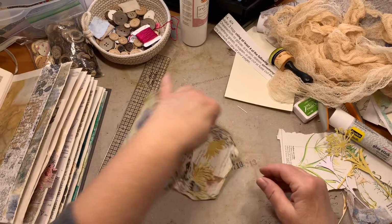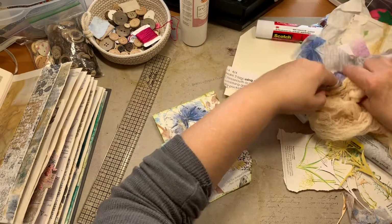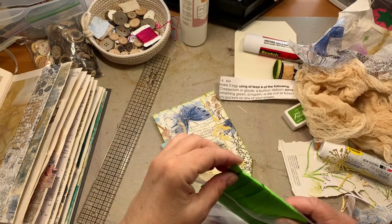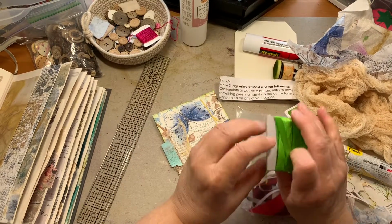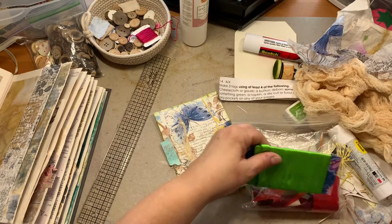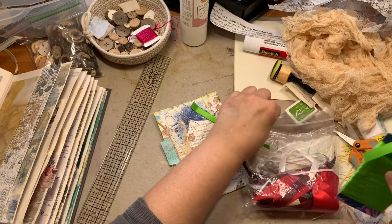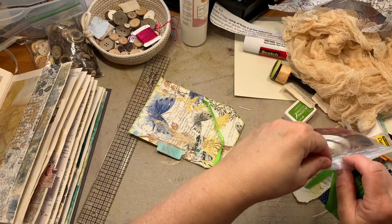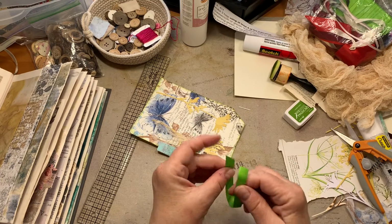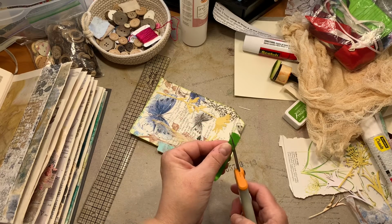All right, so I have to do, I'm going to, I have more ribbon over here somewhere. So since this one has so many colors on it, I'm gonna go a little crazy here. Bear with me. It's a mess over here. It is a royal mess. Oh, yes. It's fun, though, right? Fun, fun, fun. Gotta have fun. All right.